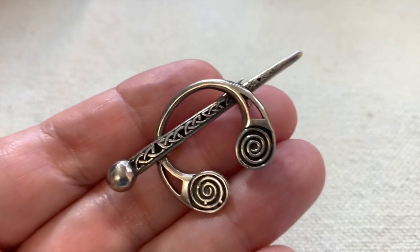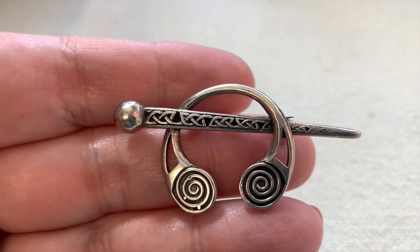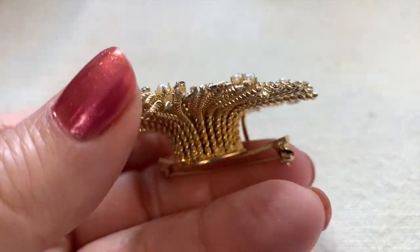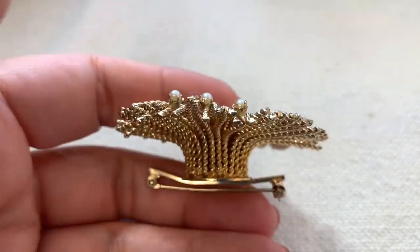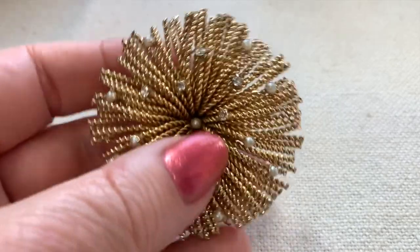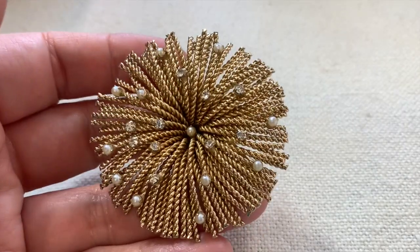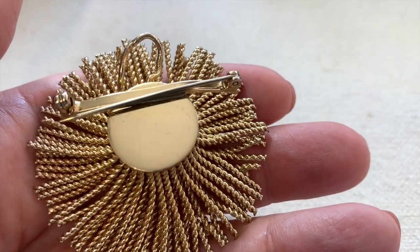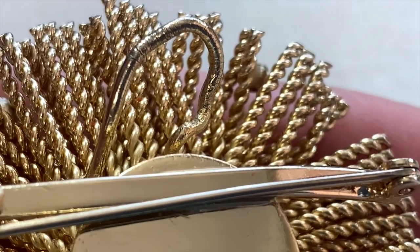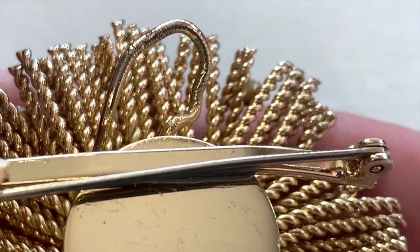I think this one is really going to be loved by somebody. Here's a great mid-century brooch with a real mod look to it — nice and high. It has faux pearls and white rhinestones and it's really deep. I don't think that's marked — yeah, that's just where the gold tone is getting a bit funky.